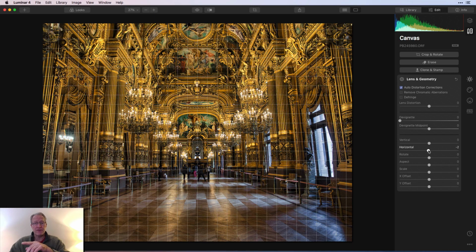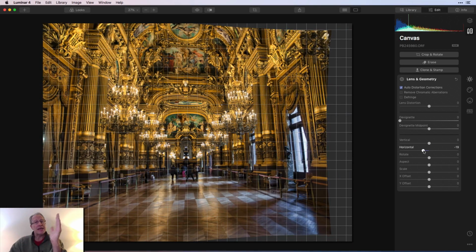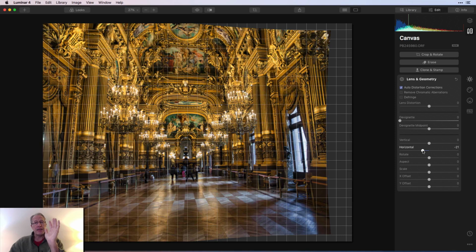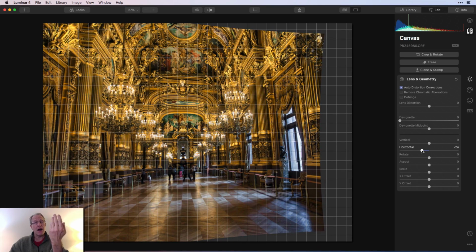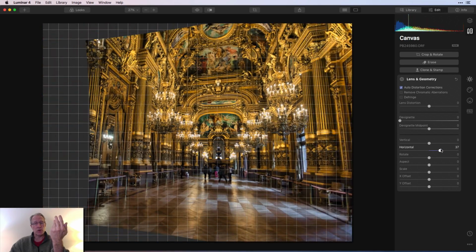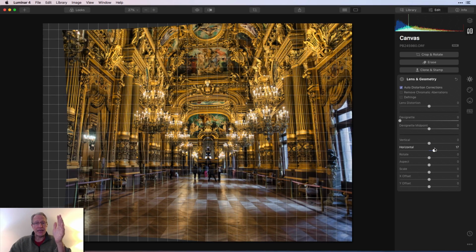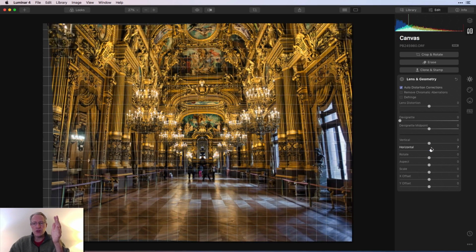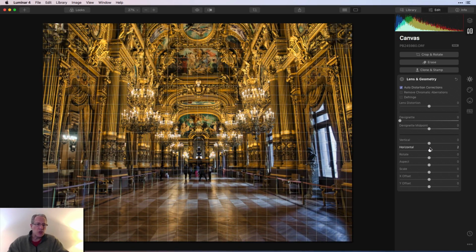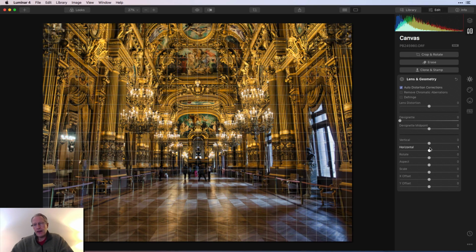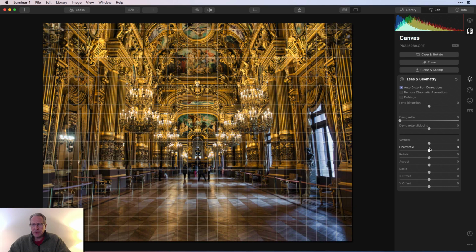Horizontal is just the opposite of vertical. If I drag it that way, it rotates on the other axis, the vertical axis, so it rotates horizontally. This is great if you're slightly off center when you shot something. You can scooch it around a little bit. I don't know why I'm dancing like this, but it just makes me want to swiggle a little bit. It allows you to just scooch it around. I don't know how else to say it.